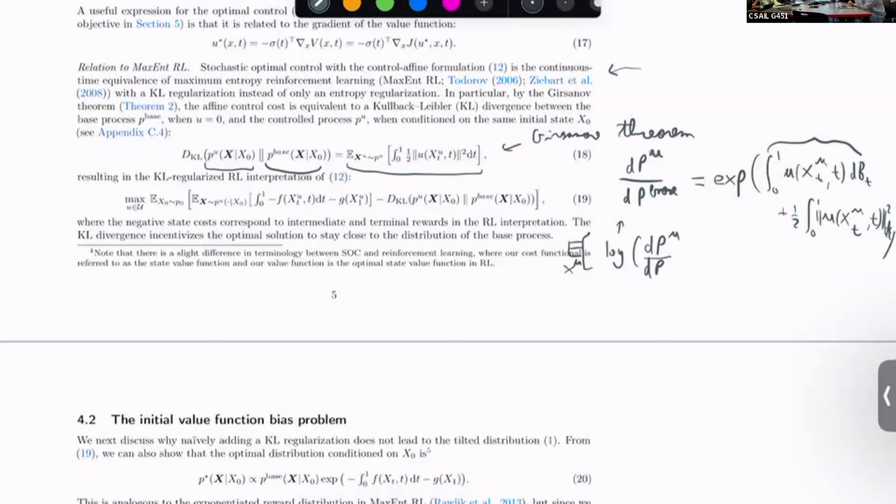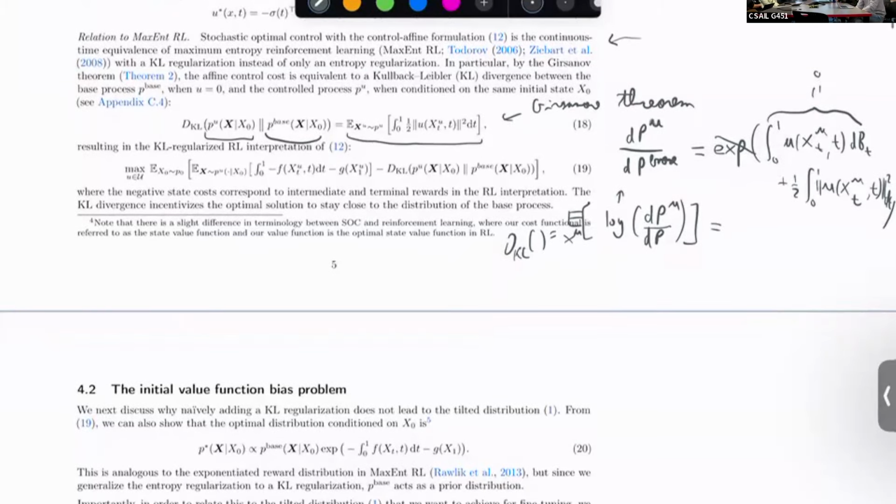Exactly, that's right. And that also allows you to get this expression for the KL. When you do this, this is the KL between these two things. Then when you take log on both sides, the exponential will cancel out, and this will have expectation 0 because it's just a stochastic integral. And then 19 is the naive thing. Right, 19 is when you rewrite things like this.